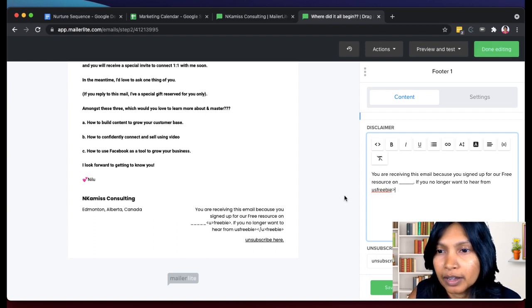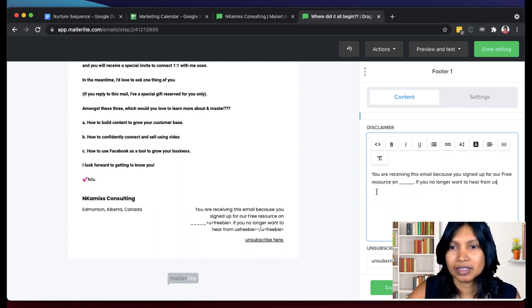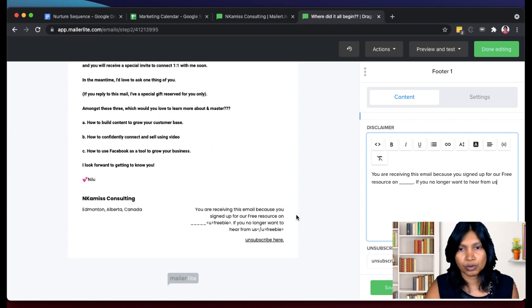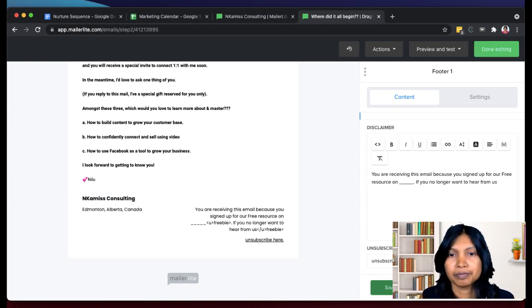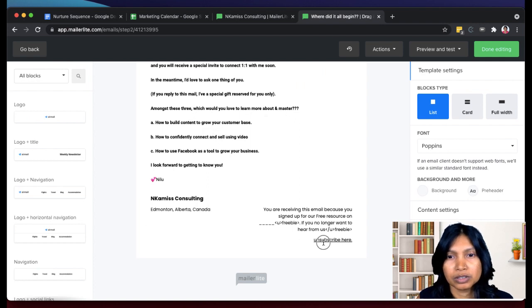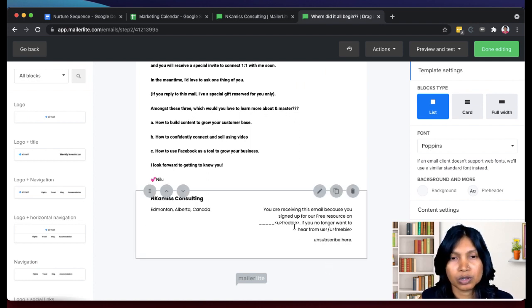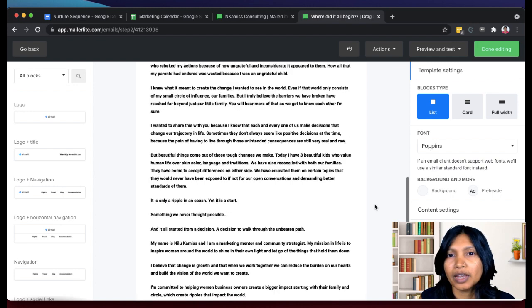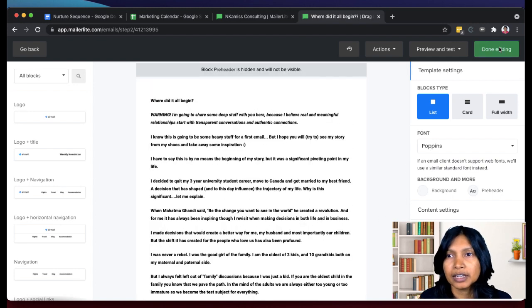Don't call it freebie. Then take out the line about if you no longer want to hear from us, and you have the unsubscribe button showing up at the bottom. So this is what you want it to look like, right? So then once you do that, you say done editing.